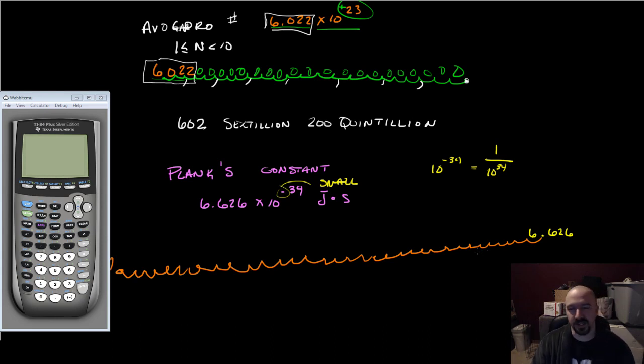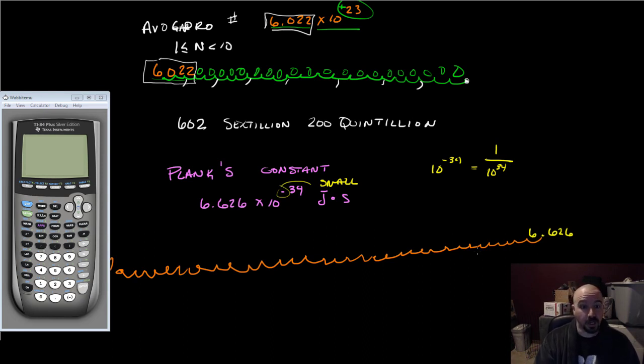Hence the reason for scientific notation. From a purely mathematical standpoint, this is nothing more than use of the exponent rules that we're well aware of in the real number system. Those exponent rules will extend into different number systems. They might not all hold true for all number systems, though. So just to keep that in mind. From a mathematical perspective, this is just kind of like, that's kind of nice.